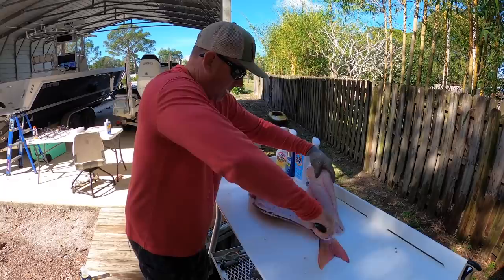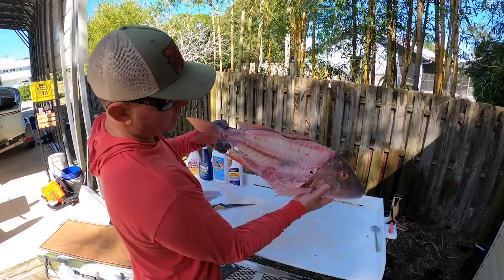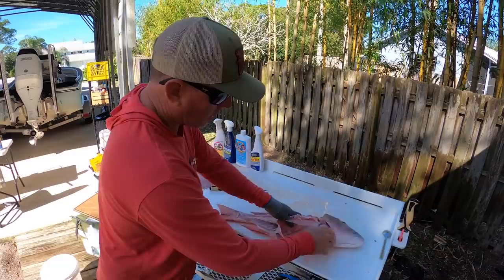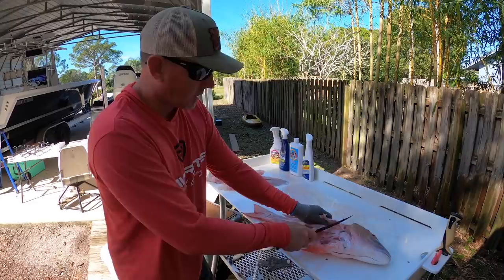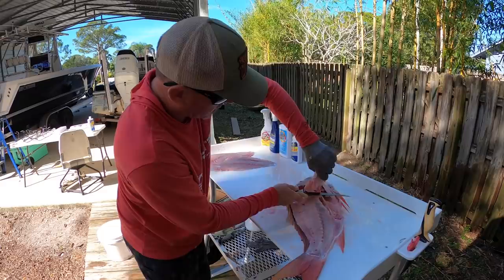Look at that beautiful fillet. So I'm gonna knock this other side off, and then I'll show you the next step. So now you can see he's missing both sides of his body. All we have left is the rib cage, the throats, the head meat, and the backbone. Now, typically, I wouldn't have a big gash right here, so I could actually keep this all part of the throat. Let me flip it around. But unfortunately, I hit him a little bit bad. So I have to disconnect it that way.